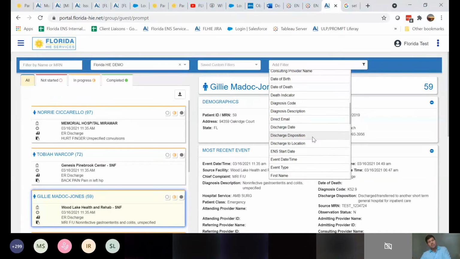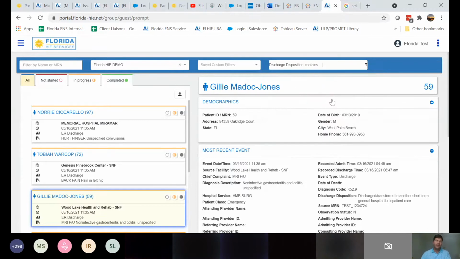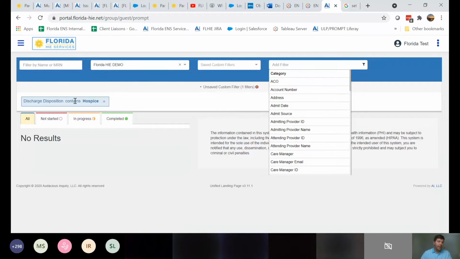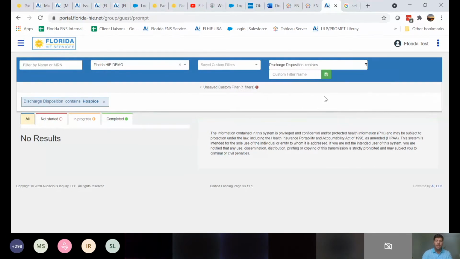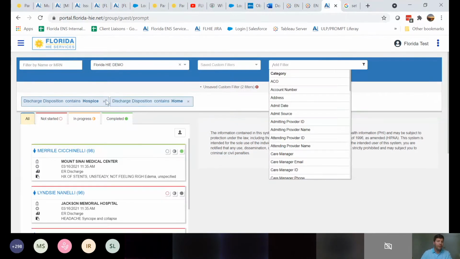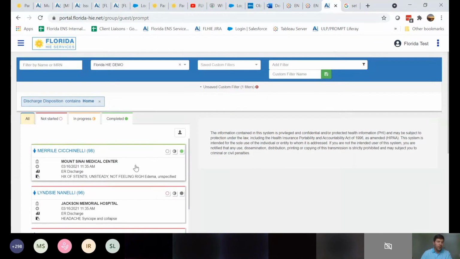I find that discharge disposition is populated a little more frequently than discharge to location. So if you want to see discharge disposition that contains hospice, you can enter that in, and that information would populate. Or maybe discharge disposition contains home. That information could populate as well.